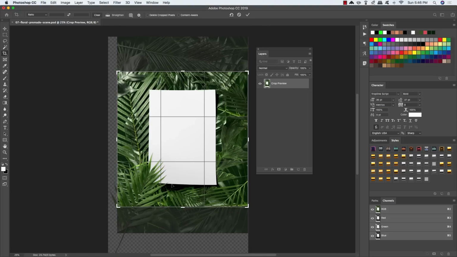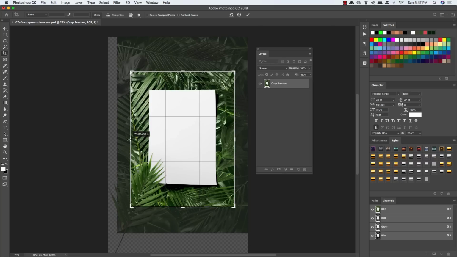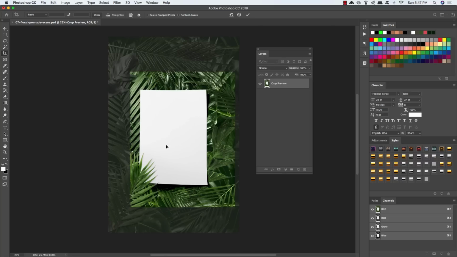In most cases, I like to leave a little bit more room on the bottom than the top of the image. And then for the sides, you're going to move your cursor over either the left or the right hand handle, and once again drag inwards while holding the Alt, Option, and Shift keys on the keyboard. Okay, now that you have a crop that looks like this, let's press Enter to apply those changes as well.